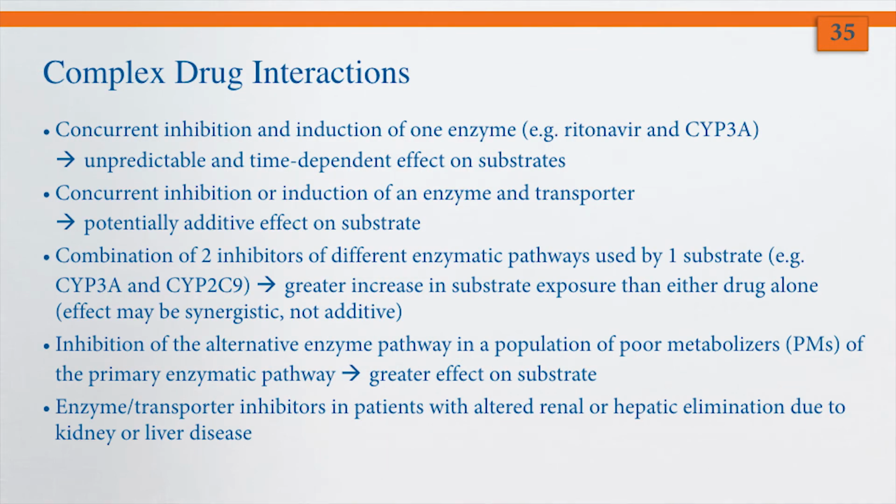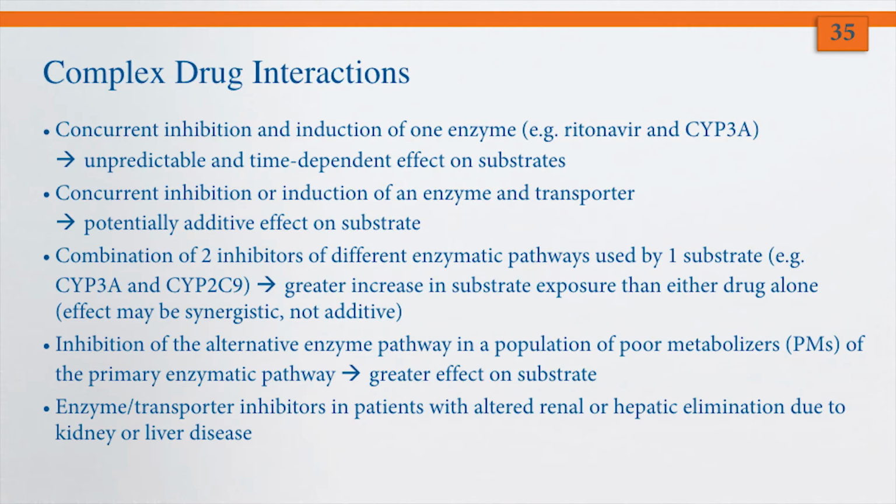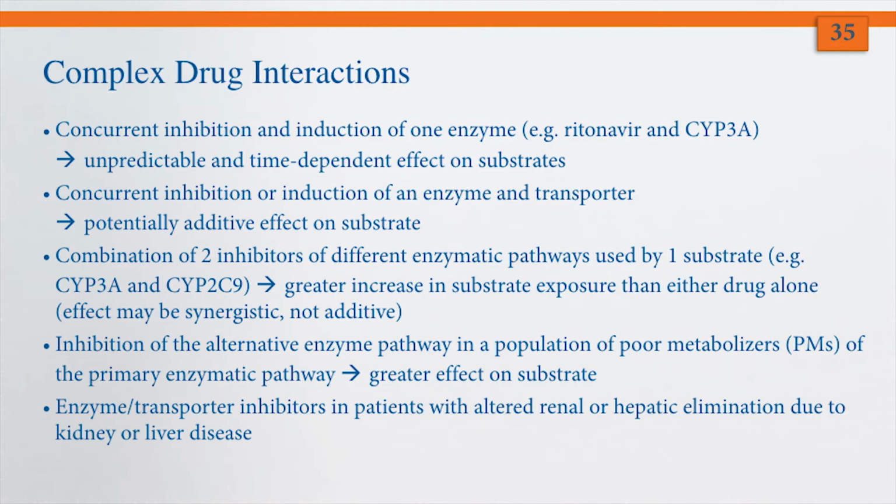So let's talk a little bit about complex drug interactions. We talked about transporter-enzyme interplay, which can also result in complex drug interactions. Some agents can also cause inhibition and induction of a particular enzyme at the same time. Ritonavir is a classic example. It's a strong CYP3A inhibitor, but it also causes some induction, which can result in unpredictable or time-dependent effects on a substrate.